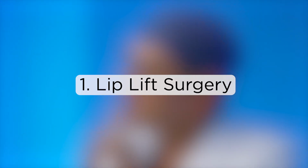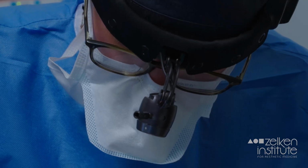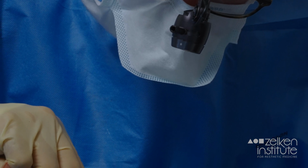Okay, so starting with number 1. This is a favorite operation of mine, and if you've been in my practice, we've talked about it. I even have videos on YouTube about it because it's a great procedure. It's called a lip lift. Number 1, cringeworthy procedure is the lip lift surgery. It is a wonderful operation. The bullhorn lip lift, the corner lip lift, all of these have a special home in my plastic surgery practice. This is a very, very popular procedure.